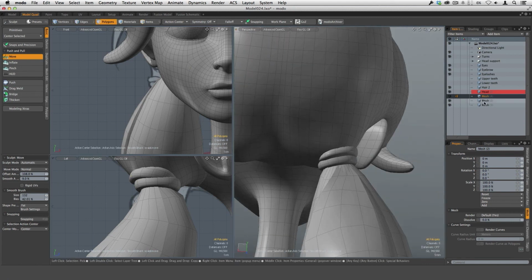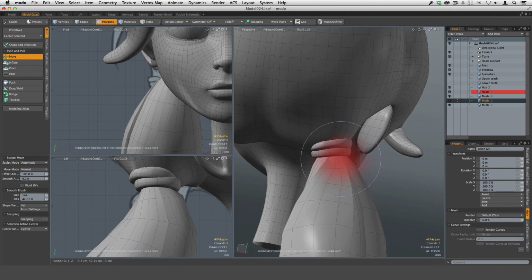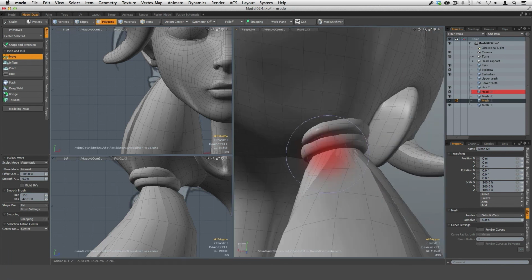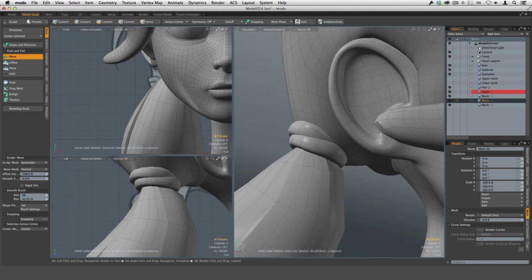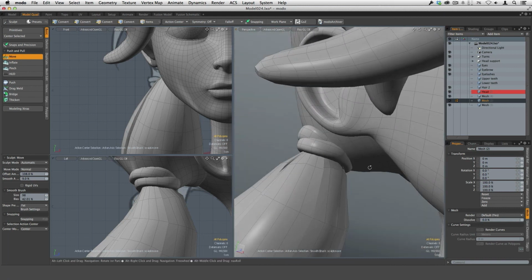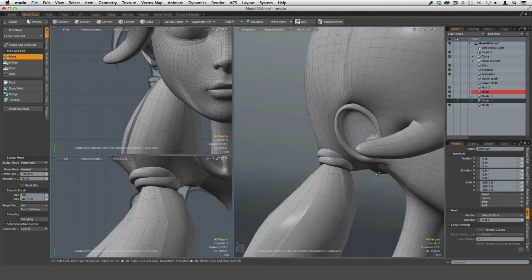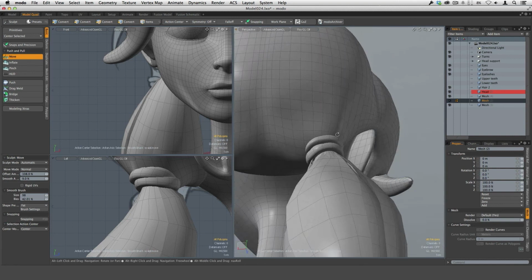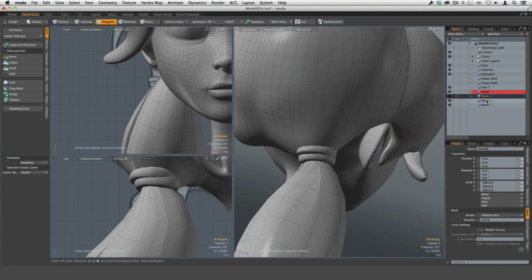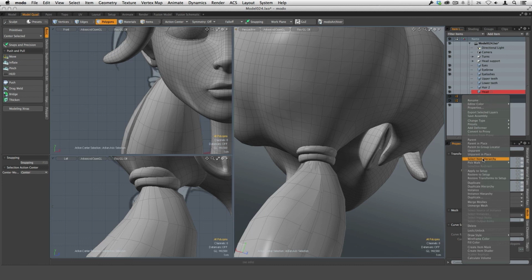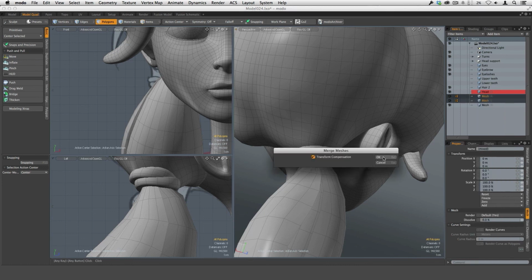Alright, let's go to our bottom one. Let's massage those points a little bit, make it less uniform, a little bit more natural looking. Okay, well, I think for now we're just going to leave it like that. That's going to suffice. So let's take those 2 meshes, and again we'll merge those together.